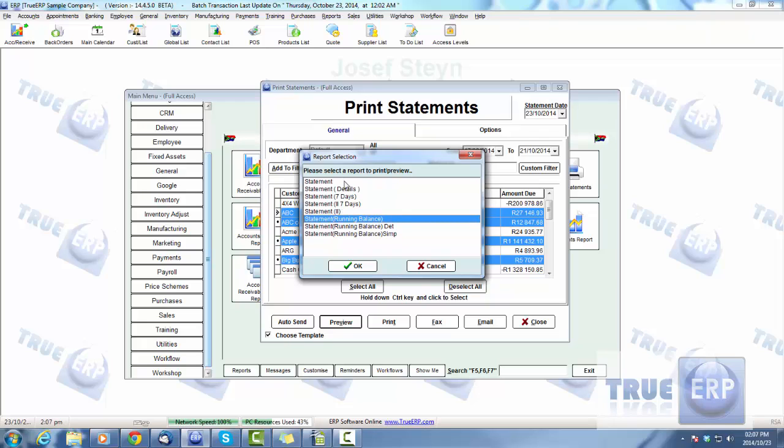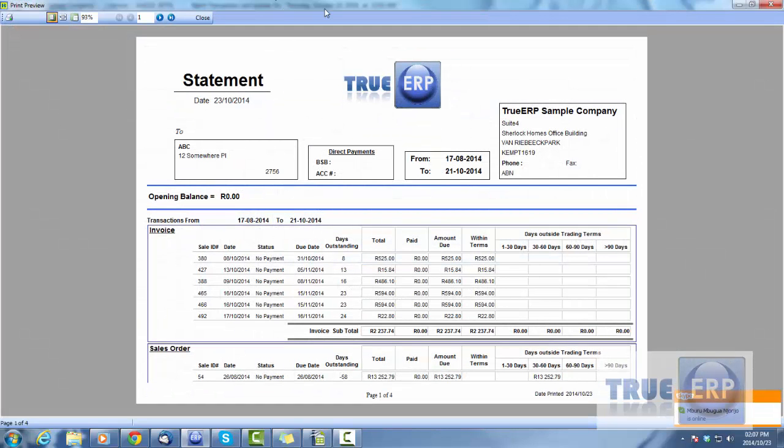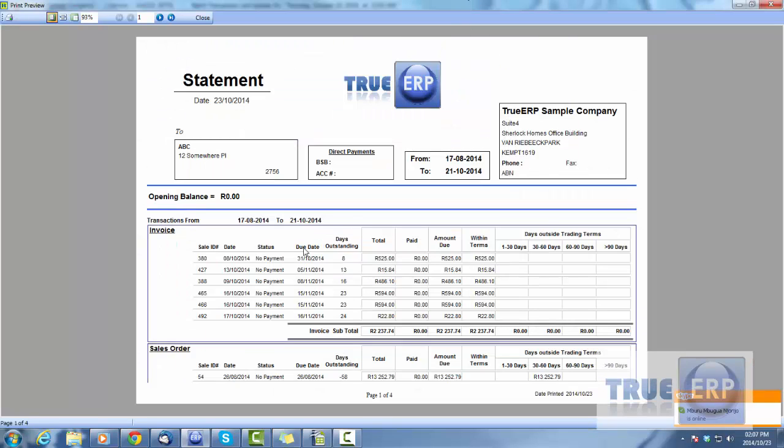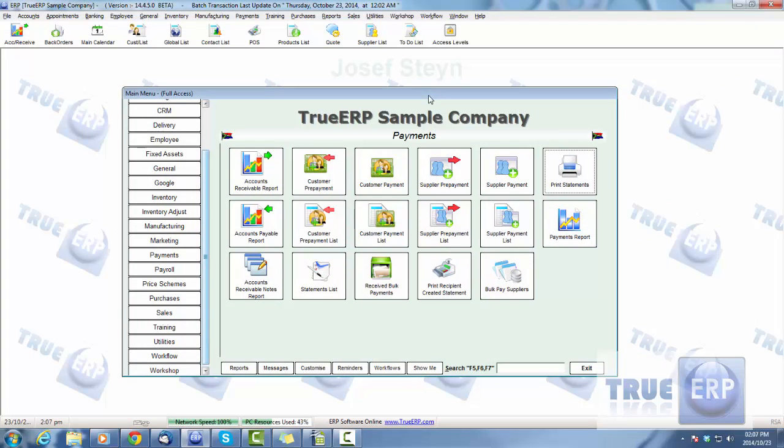But you can choose which statements you'd like to view, and that'll populate the statement with the information that you've selected to look at. So those amounts that we chose to look at from printing these statements are right here, and all the information in regards to that. Going to save that. So there we go. That's your customer prepayments, how to do customer payments and prepayments in regards to that, and how to view your accounts receivable report. Thanks for watching.